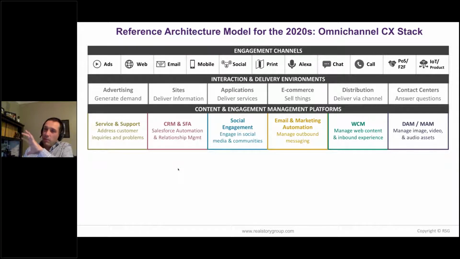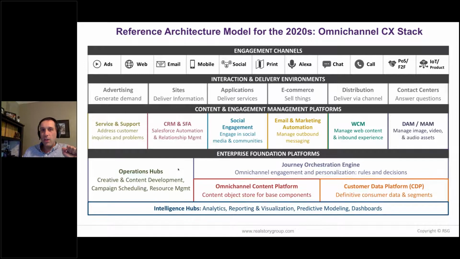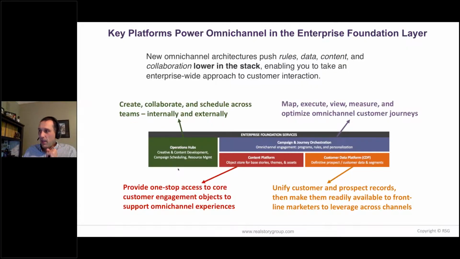So if what I'm showing on the screen now is more that traditional model, what I'm suggesting is you think about what should be your true foundational platforms. What should be your anchor stores below your systems of engagement that can truly power those other systems of engagement. And what I'm suggesting here is to think bigger than just traditional assets. Think about what are the core customer engagement objects that you need to provide your people who are creating experiences in a way that they can do so regardless of the channel that they're delivering it to.